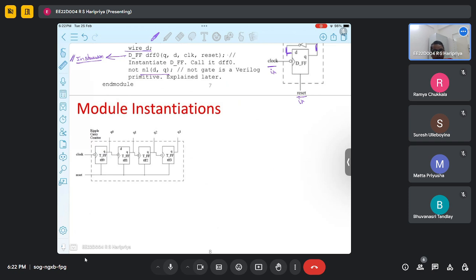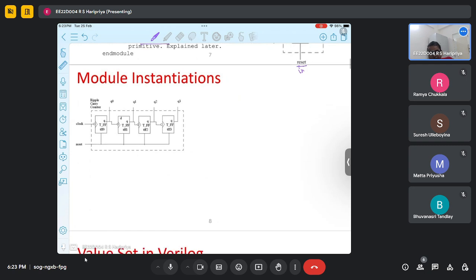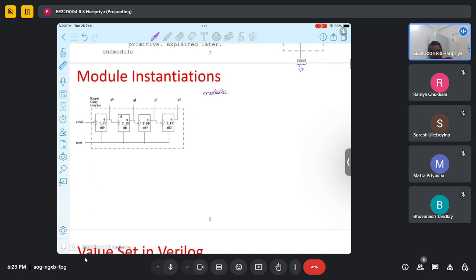So now we want to instantiate this 4 times to design a 4-bit ripple counter. So let's start. So first we have to start with the module, and name of the module is ripple counter, and sorry, port list is this Q which is 4-bit, clock and reset.